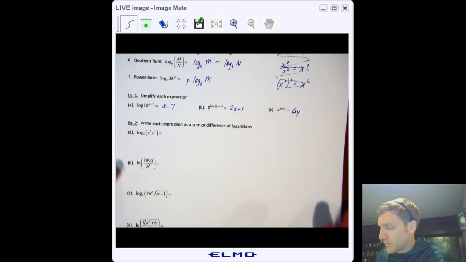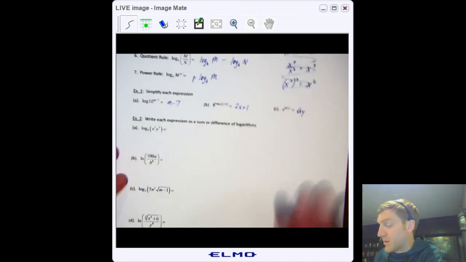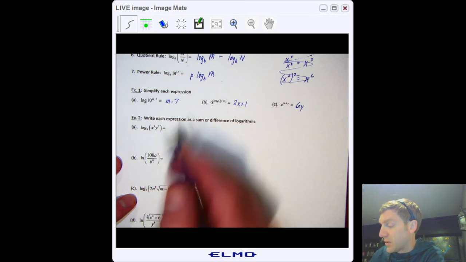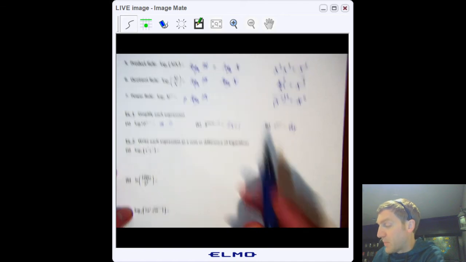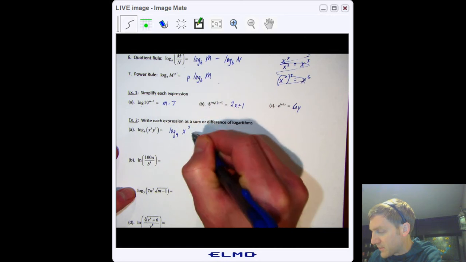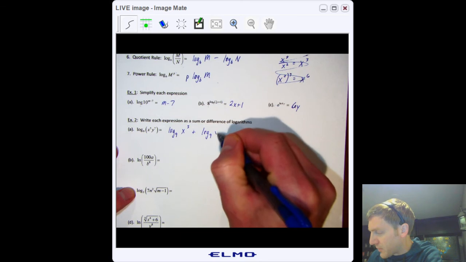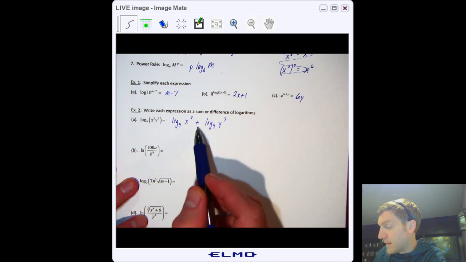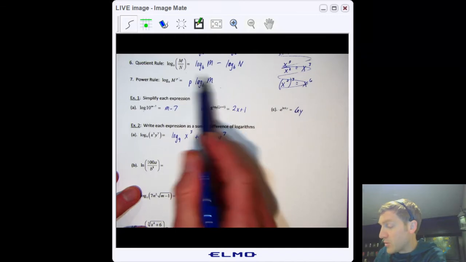All right. So we're always going to apply these two properties first, and then we'll apply the power rule if necessary. So here's what I mean. 2a, log base 9 of the quantity x to the third times y to the seventh. So there's multiplication, there's a product going inside. So this says we break it up by addition. So it's going to be log base 9 of the first factor x to the third, plus log base 9 of the second factor, y to the seventh. So log base 9 of x to the third plus log base 9 of y to the seventh using our product rule.